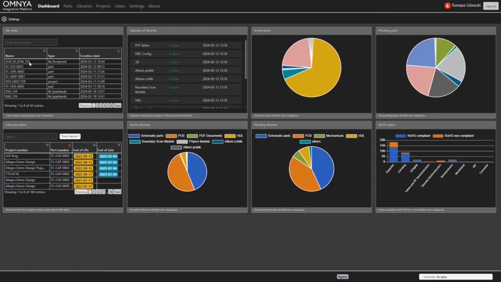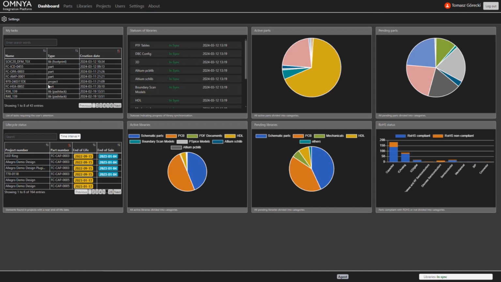They may be assigned to me by somebody else, because maybe somebody accomplished the first stage of creating a new footprint, for example, and I am the one who should approve. But I also see things that I started working on. Every time I start to create a new part or new library footprint, I will always find it here.